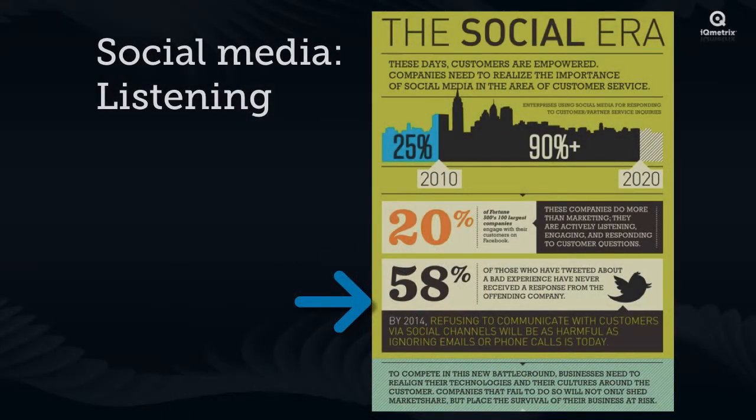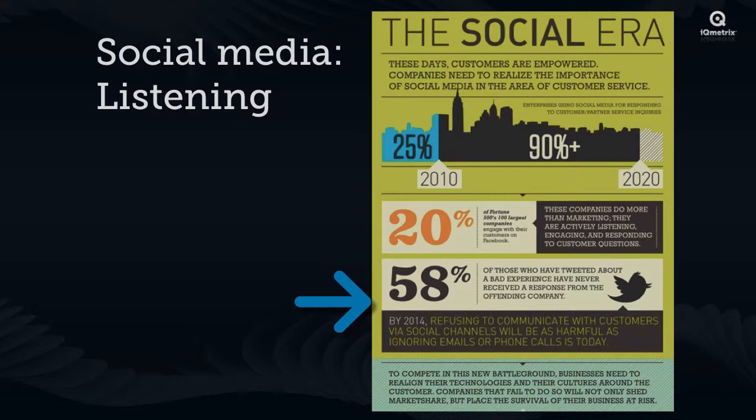There's another cool infographic that we pulled off that really highlights some of the points that we're trying to make. There are a lot of numbers on it, but the two that I wanted to highlight are the top one and the middle one. The top one talks about how many enterprises use social media to respond to negative customer feedback. In 2010, 25% of enterprises used social media for that, but that's projected to go to 90%. And those 8 years will fly by, and I think even within the past 2 years that's gone up to closer to 40%.